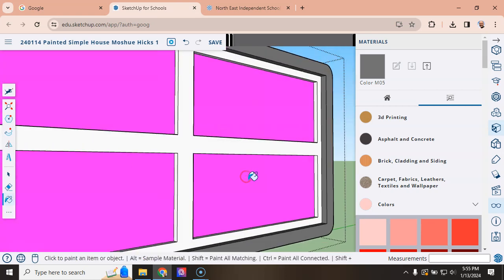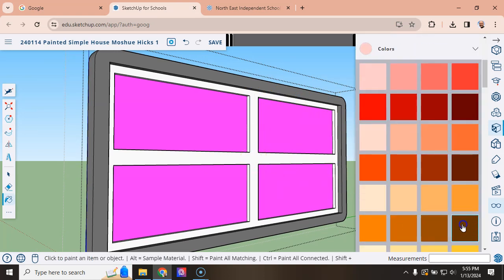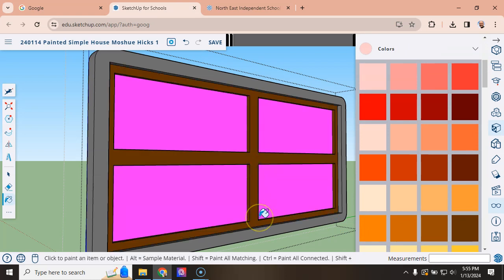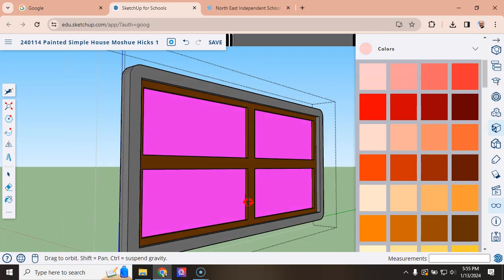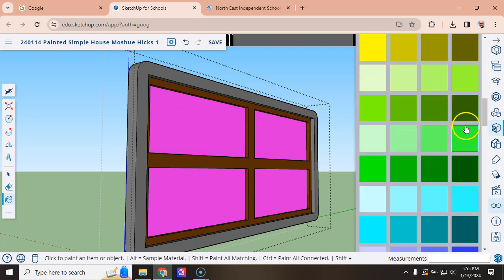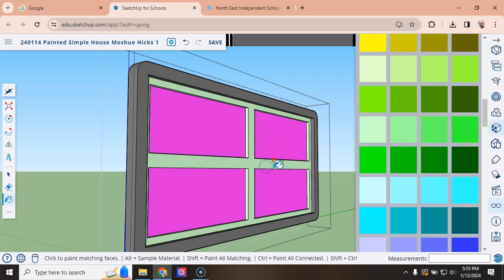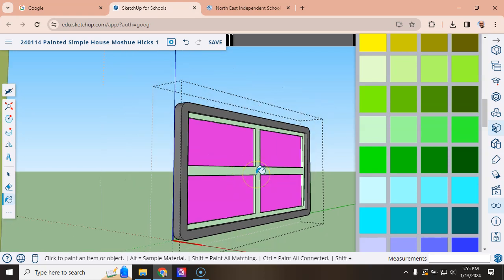I'm going to call it the sash. And all of this is really going to be the same material. So I saved it for last because now I can pick a brown color and Control click and I can get all of them at the same time. So it's a dark color. And here's the thing about this. If I decide I want that to be a different one, let me pick maybe this pale green. If you hold down Shift, it will now change that to the new color. Anything that was that other color before is now this pale green.